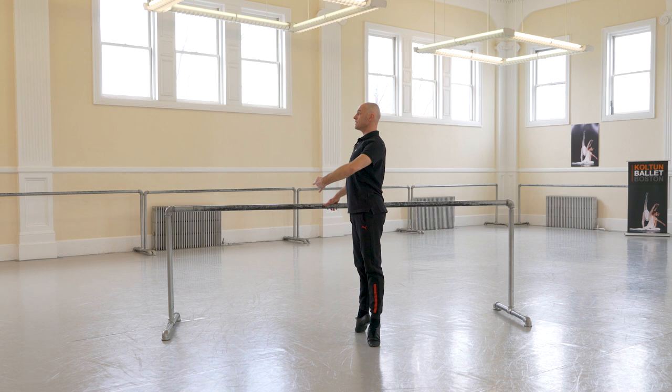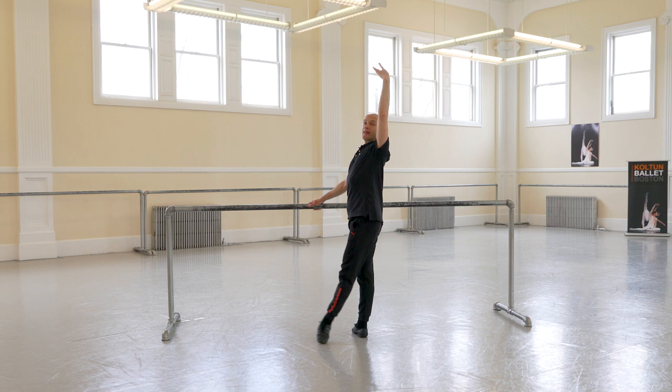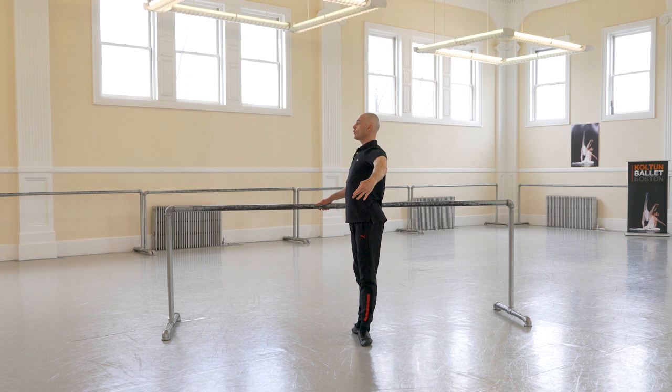Arabesque. Hold. Stay. Side slowly out. Four times. And we go front. Turn out. And pull up on the standing leg. And again, four ins. Arabesque. Hold. One. And two. Control elbow.